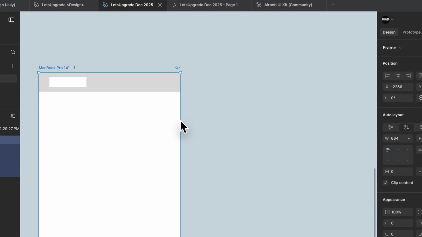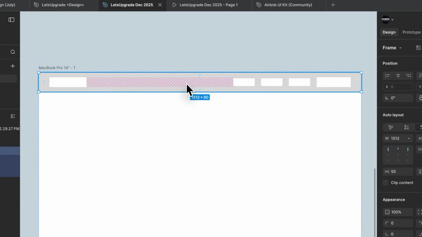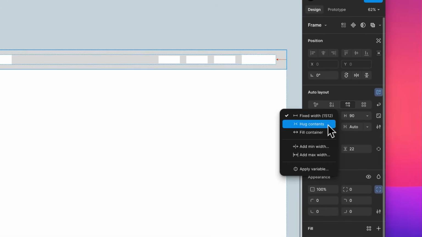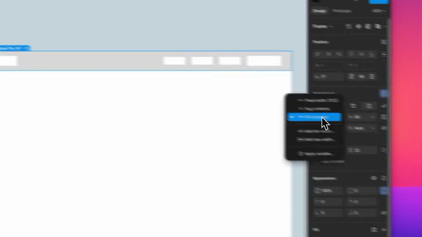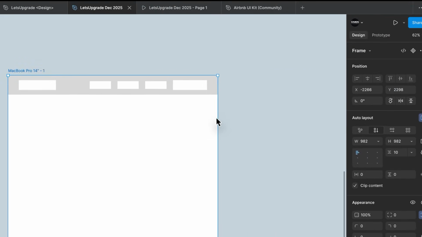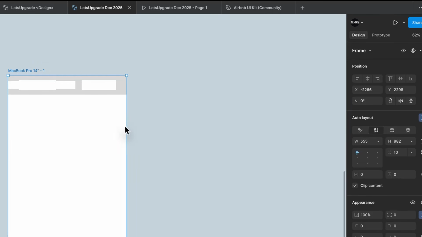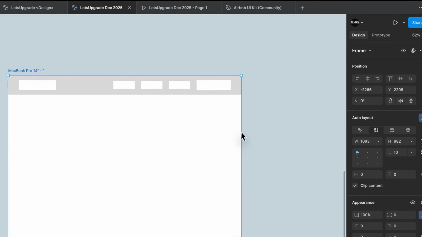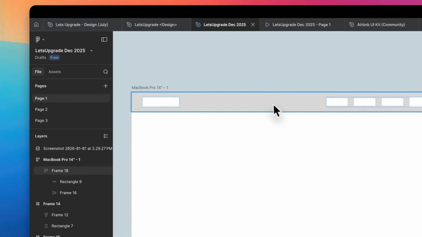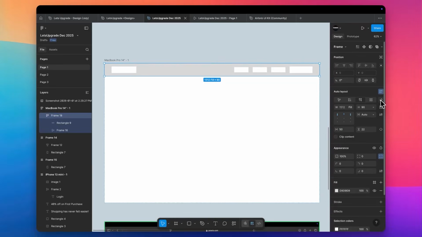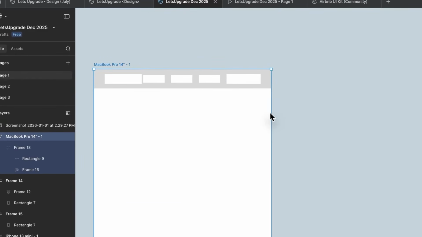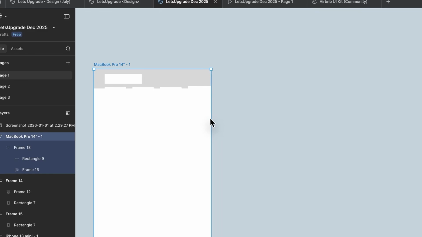Let's resize it. Nope, still not working. So what I'm going to do is take the width of this file, select fill container. So let's take it step by step and understand how this changes. So I can see that my navigation is changing size. The buttons are visible, but they are overlapping with each other and going out of the container. So what I need to do now is wrap them so that my design breaks in two lines.